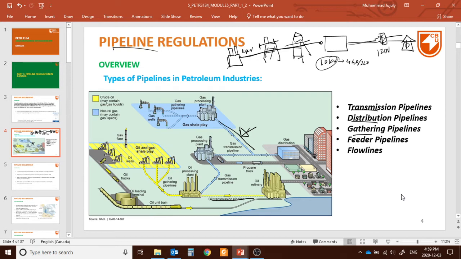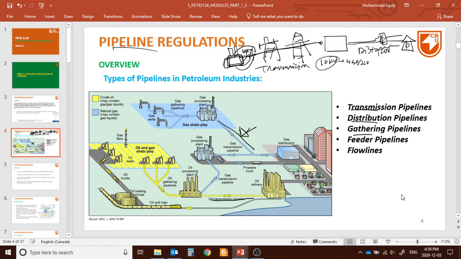So this is the main procedure for electricity. This is the transmission of the electricity, and this is the distribution network of the electricity. And what is gathering? Gathering is something like this: right here you have generated electricity within that line. When that line is attached to the transmission line, those are called gathering lines. So these are the main differences.